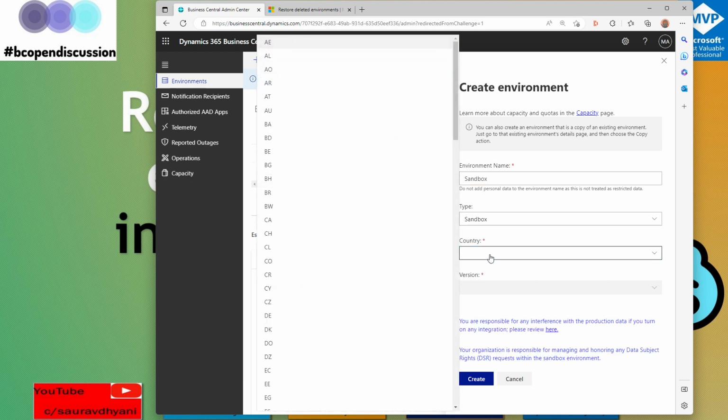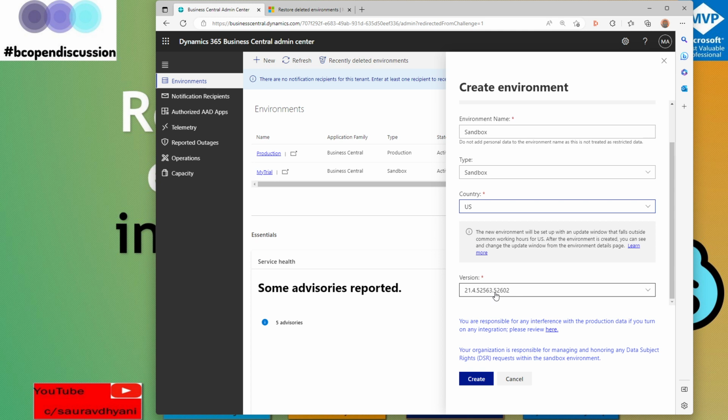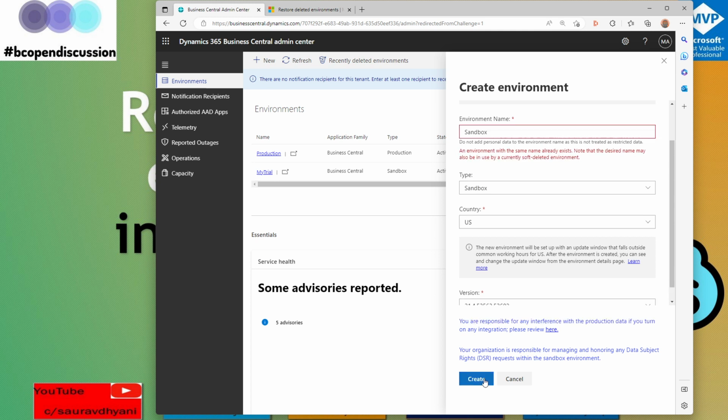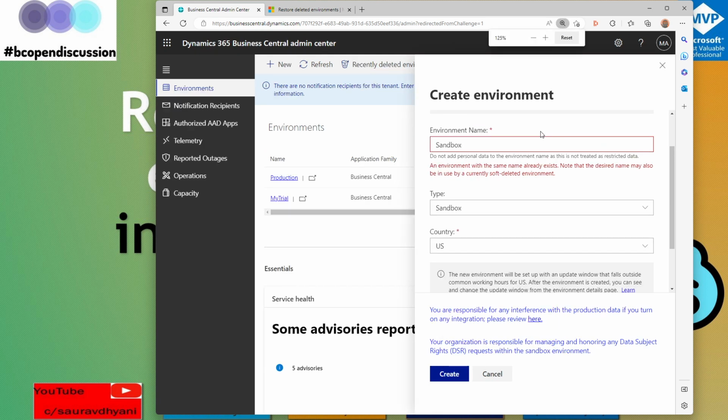Okay, done that. I'll take the same localization and I'll take the same version. Let's do a create. Okay, so which means that when you have a soft deleted environment, you can't use the same name for a new environment that you're creating within those 7 days. So I just thought about it while I was doing that.